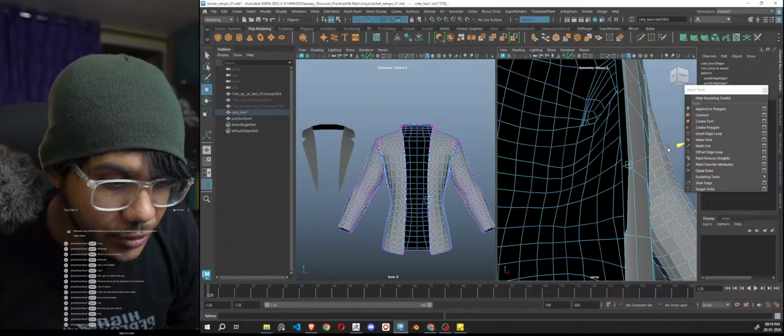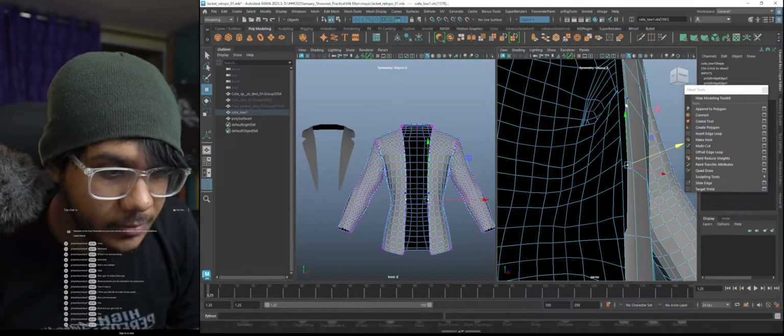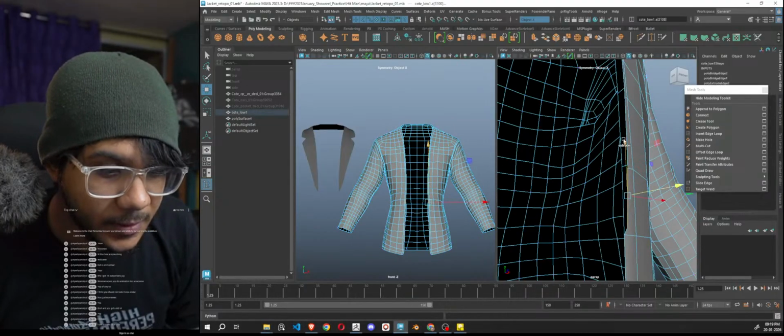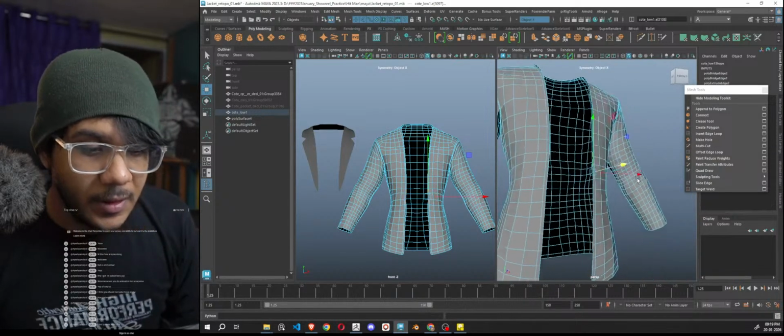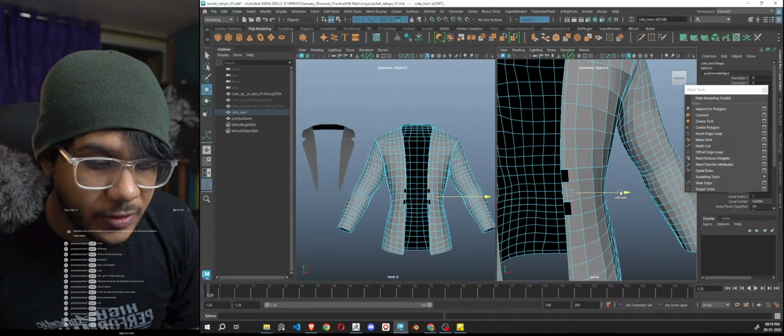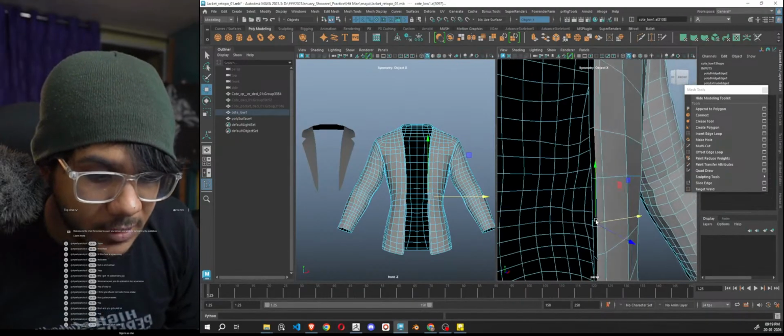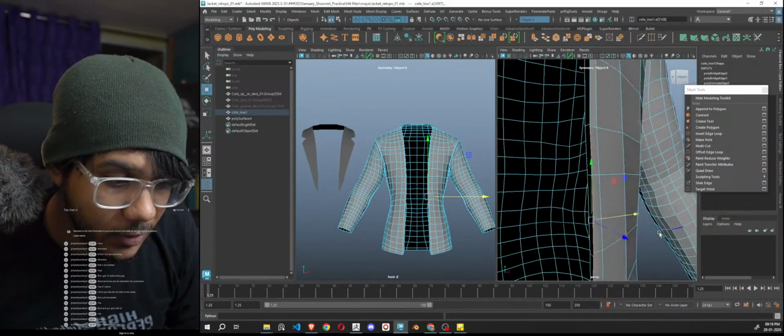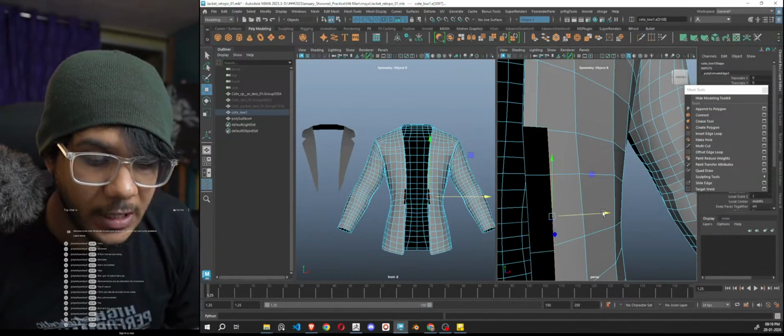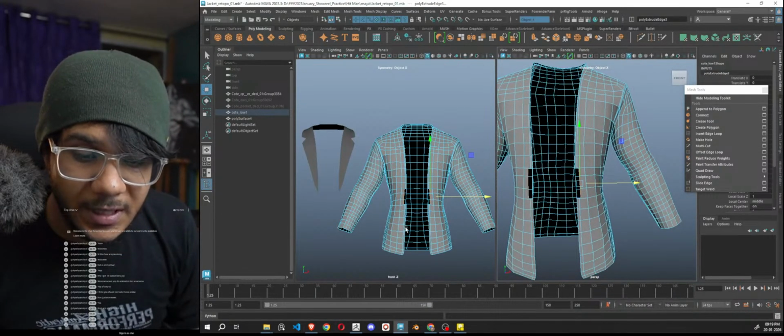It should be like this. And now we can actually extrude it. Have I not selected that edge? No, I have missed that. So now I can extrude it like this. So it is basically the same thing.